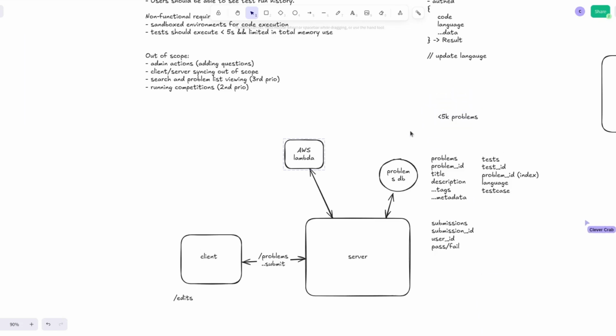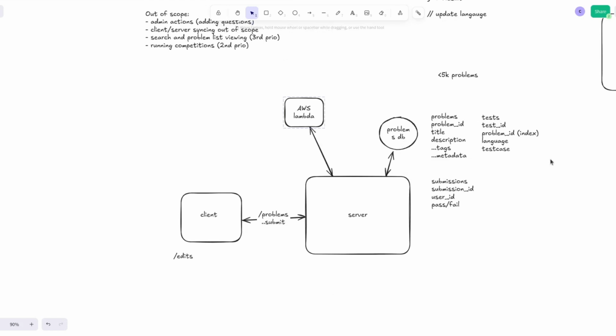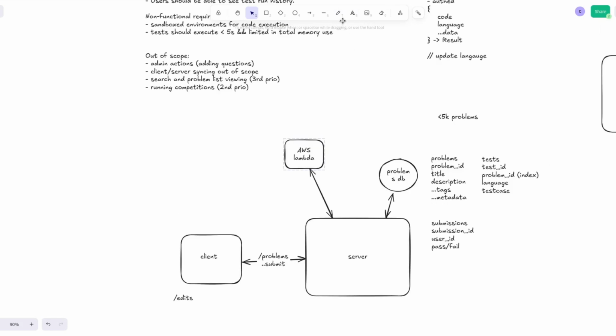I think one of the parts we didn't really cover is the scale that we're going to be operating at for this. If you want, I can cover that part now. Yeah, please do. That was going to be the next question. So originally I had this set up where we assumed that this isn't going to be really heavy scale, and I think realistically, that is what we want to do.